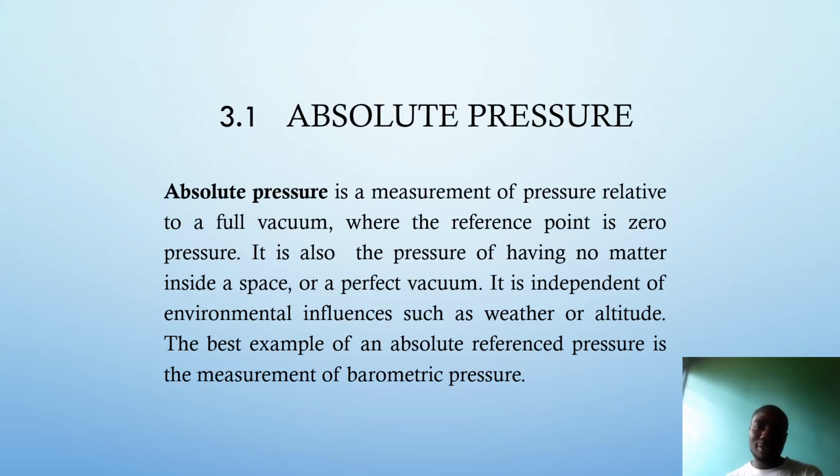Absolute pressure is the measurement of pressure relative to a full vacuum, where the reference point is zero pressure. It is also the pressure of having no matter inside a space, a perfect vacuum. It is independent of environmental influence such as weather or altitude. The best example of an absolute reference pressure is a measurement of barometric pressure.